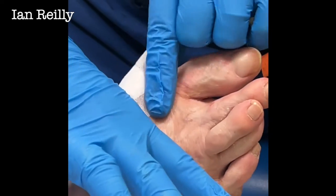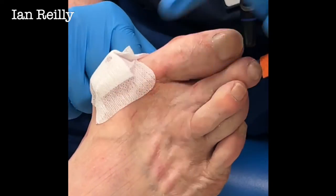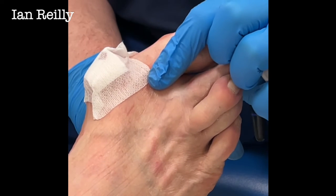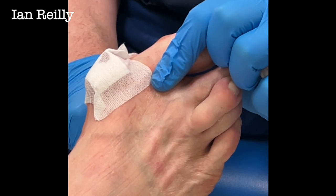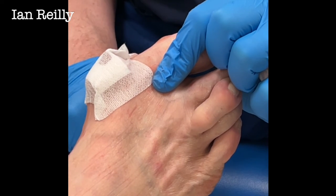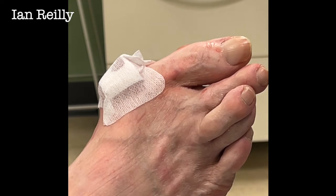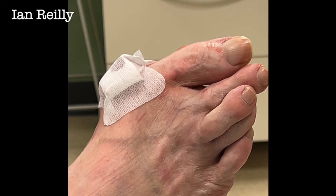There you go — no creases at all. If my old teacher Miss Bromelow from Salford could see that dressing with creases on, she'd be turning in her grave. Okay, I think you're going to need a bit more on that, but I'm going to start the video there. Let's just check you're still in shot — after a fashion.